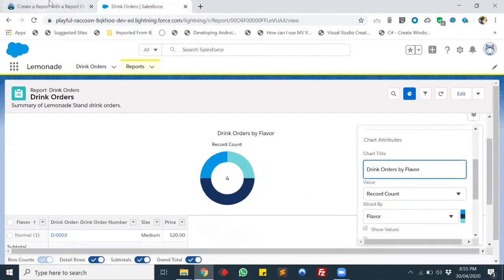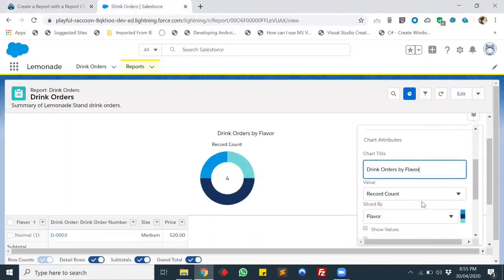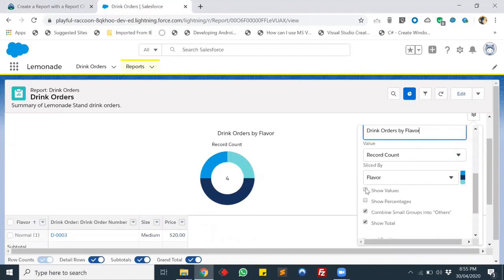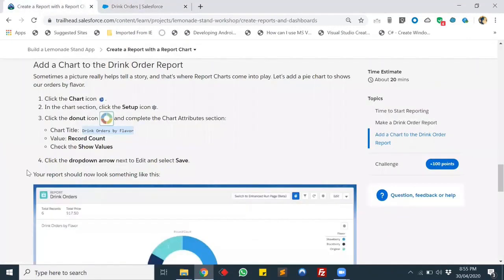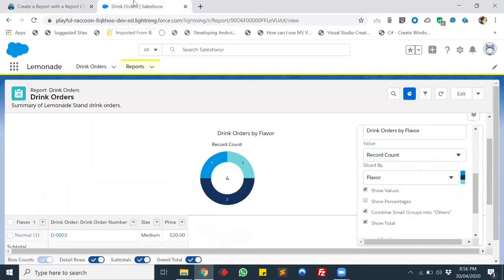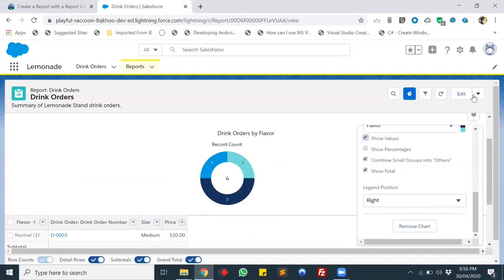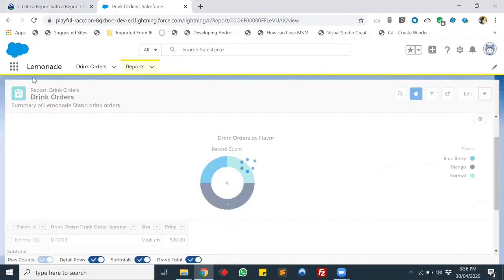Check the show value checkbox, which displays the values. Click the drop down arrow next to edit and select save. So the chart has been saved, guys.